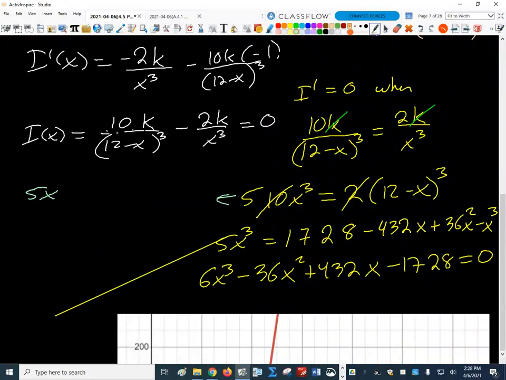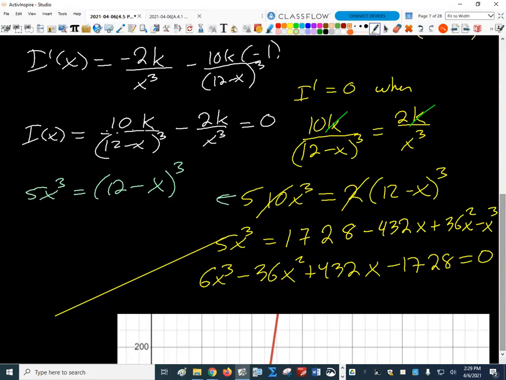Yeah. Look, I have 5x cubed equals the quantity 12 minus x cubed. You might remember this from Algebra 2, but you might not. If we're just looking for real solutions, which is all we care about, for odd roots, you can take the odd root of both sides and you don't have a plus or minus in there. There are some additional complex zeros with imaginary parts, but I can cube root both sides if I just want to find the real solutions.